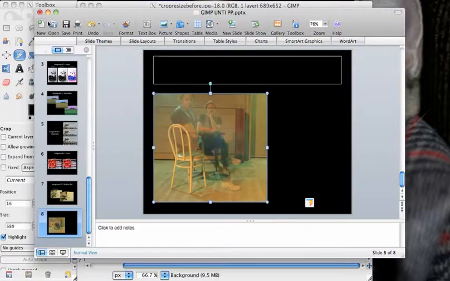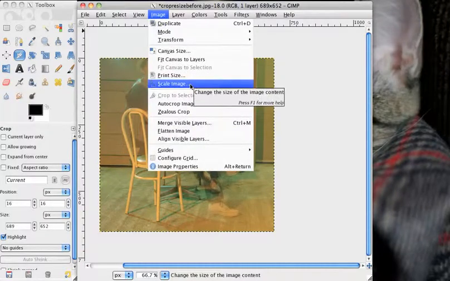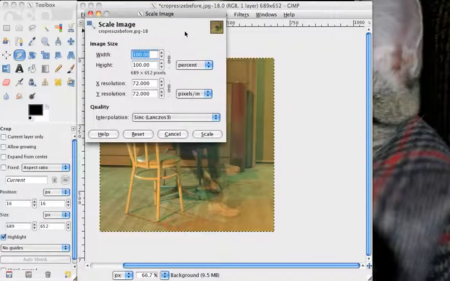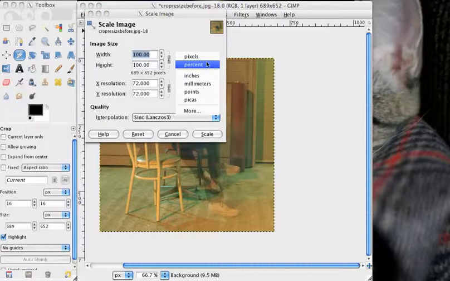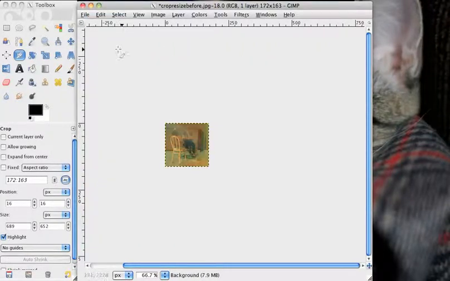So what I can do is I'll minimize this. I'll take my image and I'm going to resize it to try to limit the scale or make it a bit smaller and more manageable. We go to Image, we can go to Scale Image, and this dialog box comes up. If it isn't selected on % already, you can select %. That allows us to either make it half, double, numbers that we work with all the time. So right now it's at 100%. I'm going to go ahead and make this 25% the size of the original. You'll notice that once I update, these are locked together, so my height should update as well. I'll press Scale. My image will be resized, and we can save this as the final image.